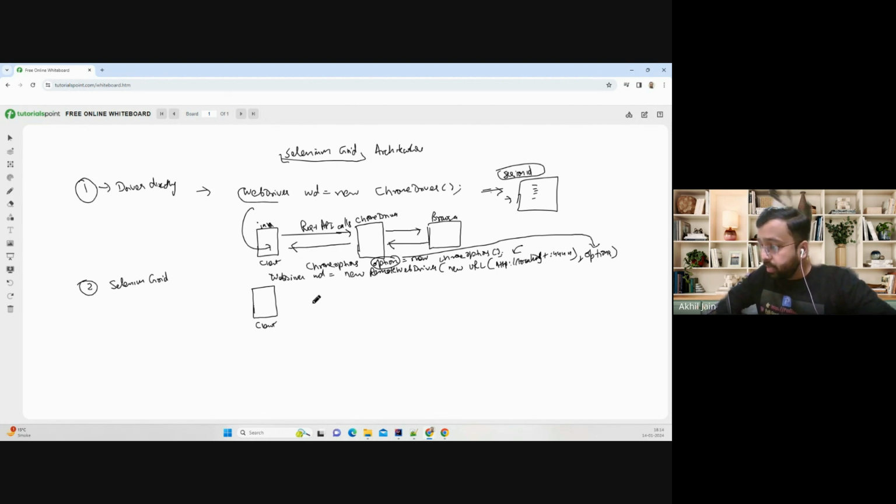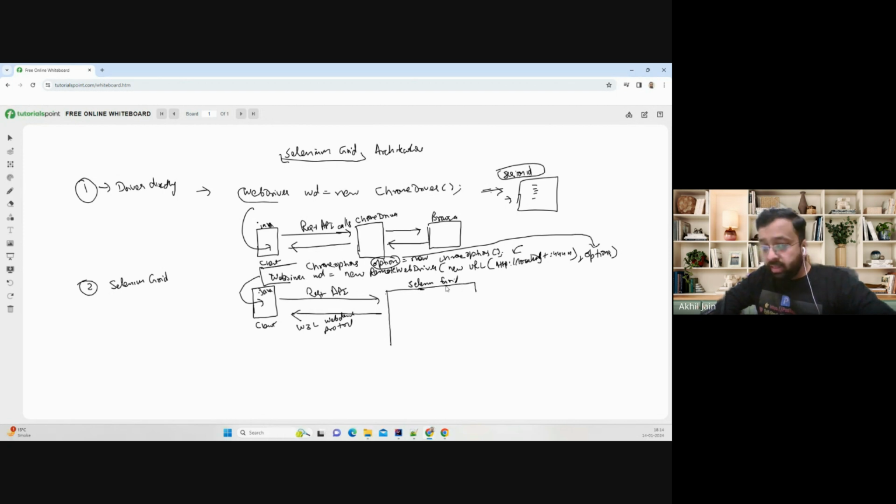Now, if we move ahead, how the architecture looks in this case: your client is this, which is holding these lines, this code. It's sitting here, again a Java file. Now, again, the interaction has to be through REST API calls, which is using the W3C WebDriver protocol. So it follows that protocol to do all of this. Now, once this is done, on this side, earlier we had ChromeDriver directly. This time it will not be the ChromeDriver, it would be your Selenium Grid.